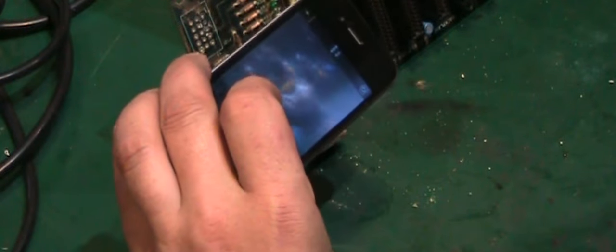So I've got an old iPhone here, and these are handy to keep around just for this kind of purpose, to be fair. We'll take some nice detailed photographs of basically how all this is connected up.